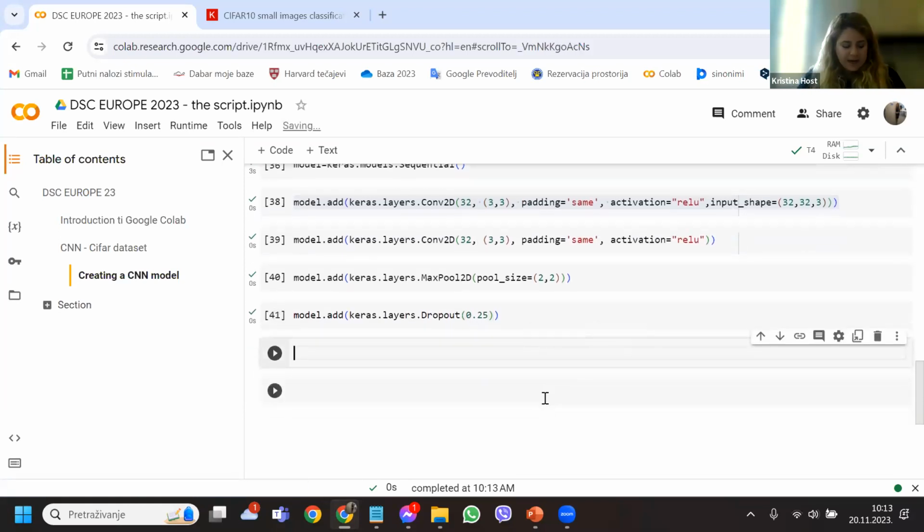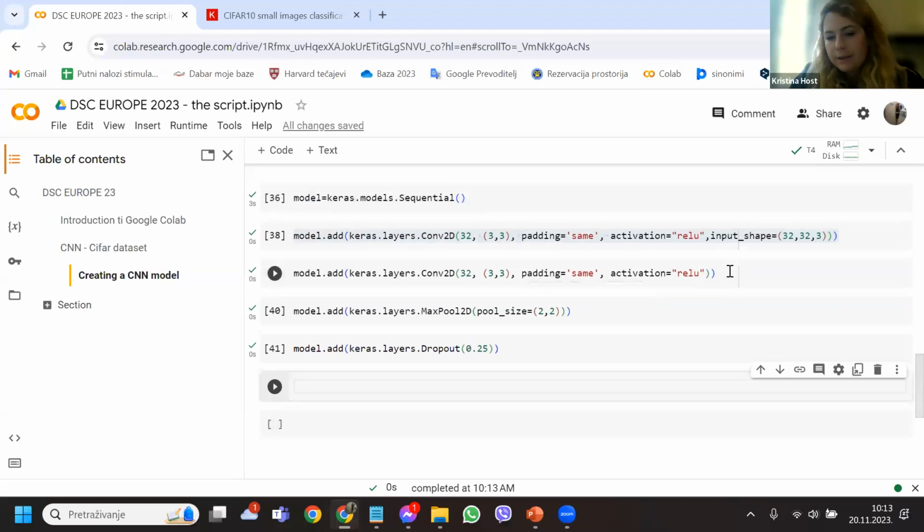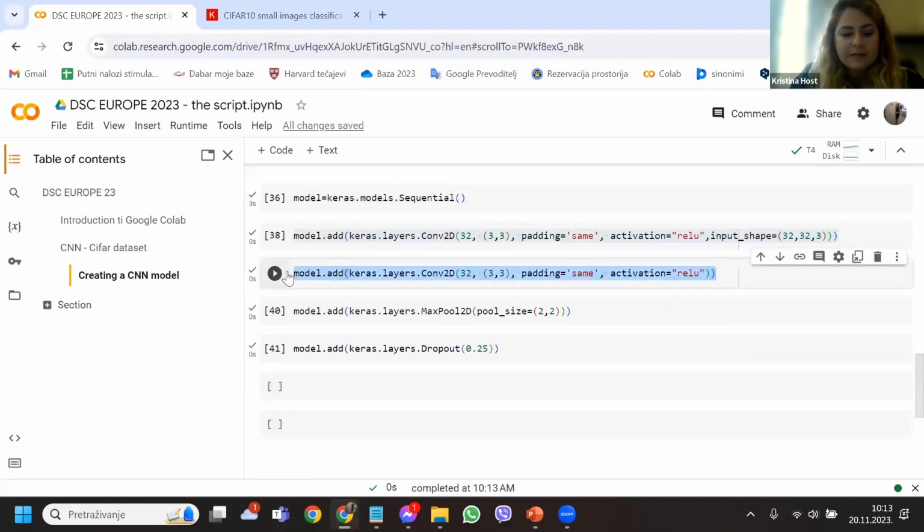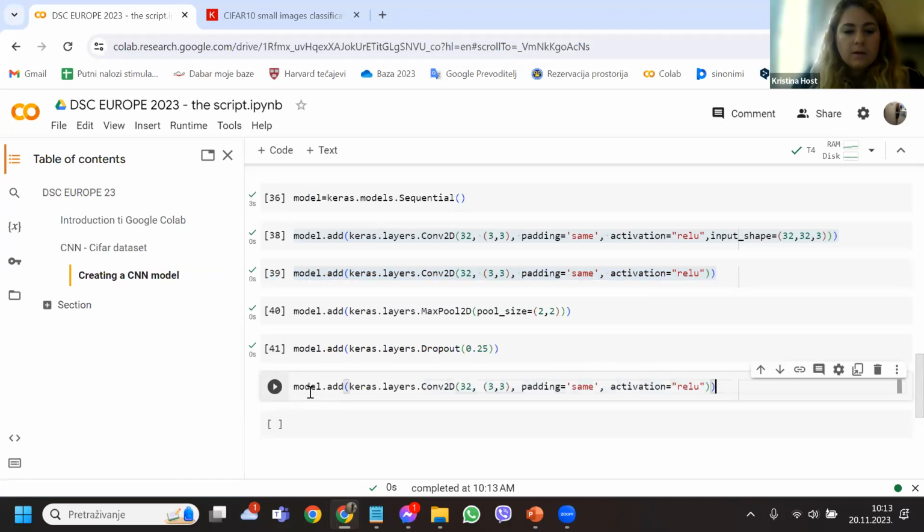Then again, we have layers with convolution and max pooling. So you can maybe just copy this and then change. Now we will have 64 filters.